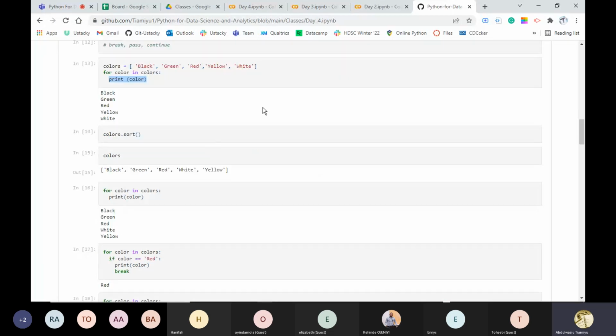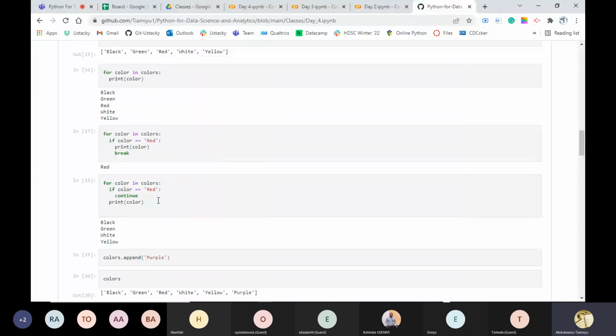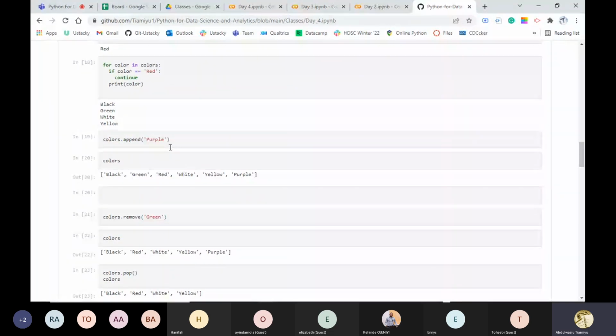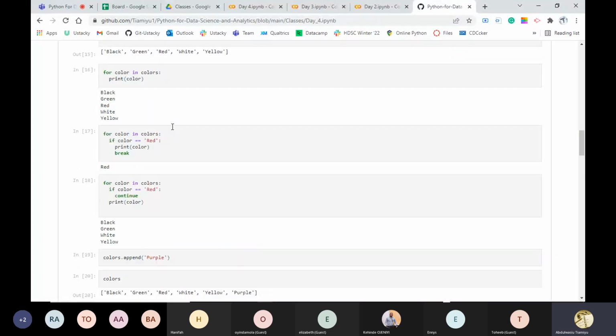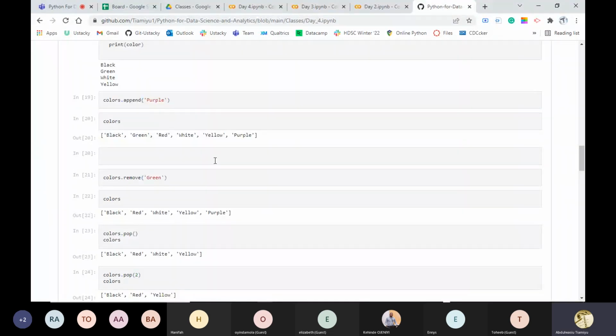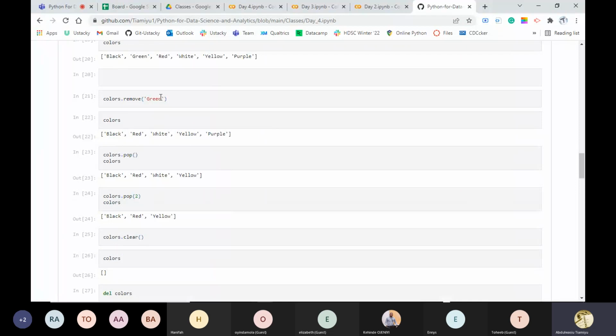There are a lot of methods you can apply on your list. You can sort the list alphabetically. Then, I've talked about break and continue. You can append, you can add a new item to the list. For example, we did not have pop initially, then I appended pop here. Then you can remove a particular element. If you are using remove, you name the item you want to remove. But pop, by default, pops out the last element added to the list. And you can also use pop to specify the index of the element you want to remove.